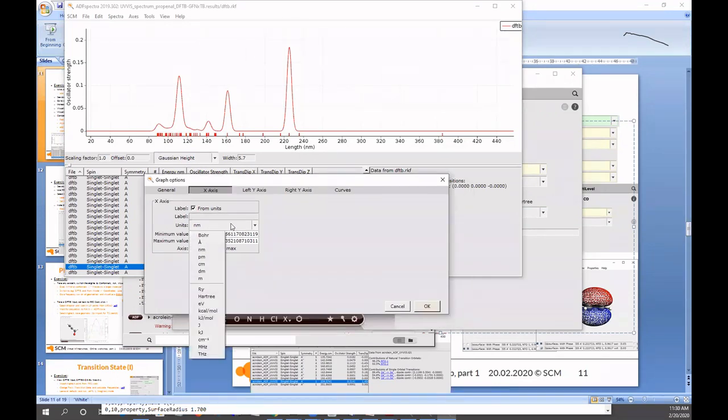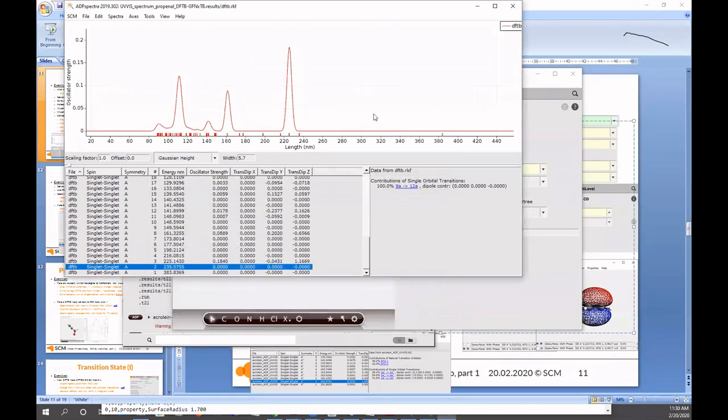You can switch the units to nanometers, which is the usual representation for UV-Vis, or if you prefer, you can switch to electron volts. Right. So in a lot of these graphing windows, you can change the behavior of the axis by left clicking on the legend there.